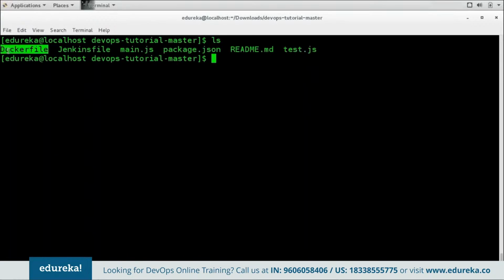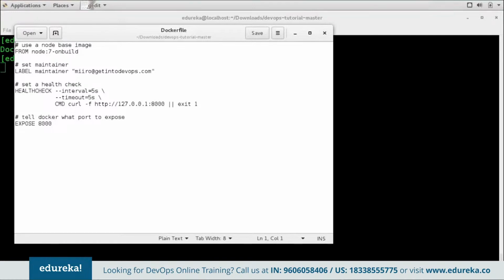So I have a Dockerfile with the help of which I'll be creating a Docker image. Let me show you what I've written in this Dockerfile. Before this, let me tell you that Docker images are often based on other images. For this example, we are basing our image on the official Node Docker image. This line that you're seeing is basically to base our application on the official Node Docker image. This makes our job easy and our Dockerfile very, very short, guys. The hectic task of installing Node and its dependencies in the image is already done in our base image. So we'll just need to include our application.